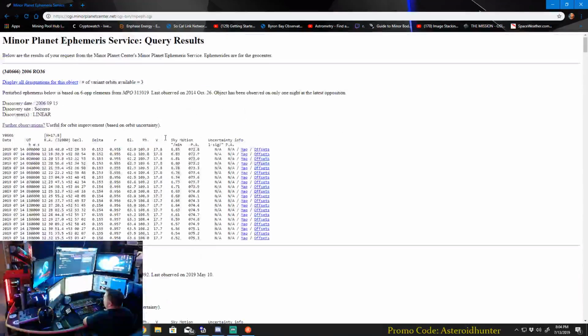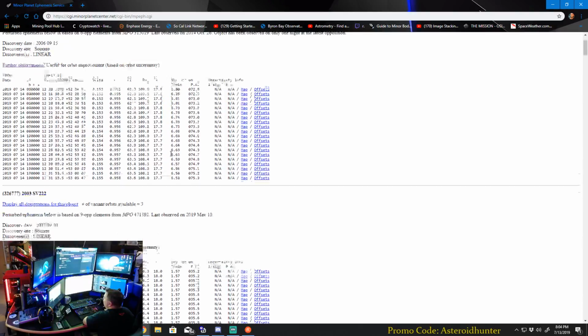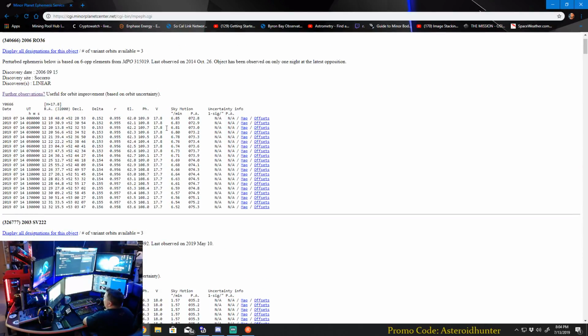But basically what I'm looking at immediately is my magnitude, which is right here, this V letter down. So I'm trying to see stuff that's 17.7. It's definitely not very bright at all. And then I start looking at the RA. Right now, when the sun goes down, right above our head we're at about 15 for our RA.